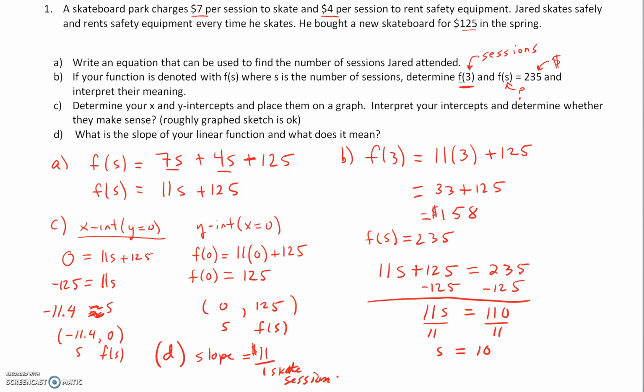All right, and that is your tutorial of modeling linear functions. The only thing we didn't do here is roughly graph a sketch in part C. I'm going to leave that up to you to draw those coordinates and make your line. And maybe that will also help you interpret whether it makes sense in relation to the story. Good luck.